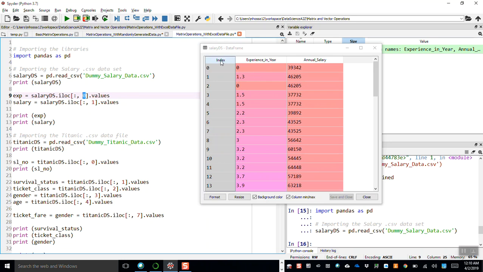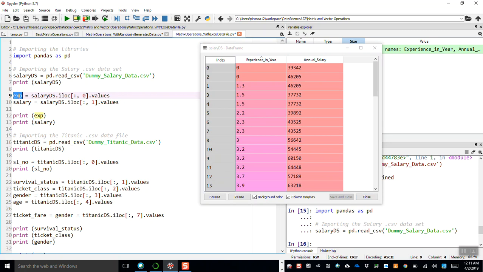So this index column, just ignore this one. This one is auto generated. We don't need this. This is not in your data. So this is column 0 and this is column 1. Remember this column has index 0 and this column has index 1. So in order to assign this column as a variable, actually this will be a vector.